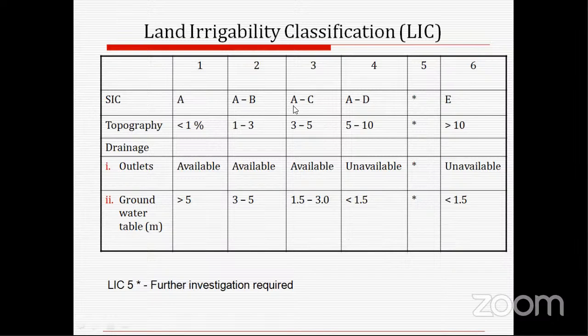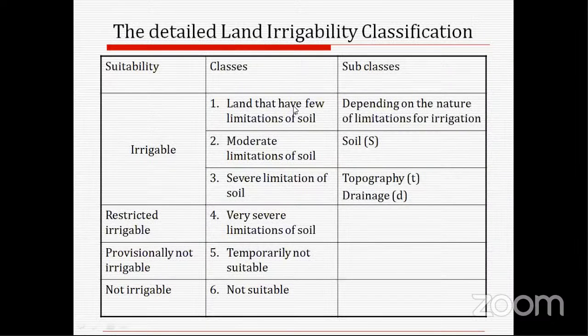You may know all those things. This is regarding land irrigability classification. So overall, students, I'm giving the overall picture of land irrigability classification. Suitability is irrigable conditions; we can see 1, 2, 3, where we can go for irrigation. The subclasses depend upon the natural limitations. In class 1 conditions we can see some limitations, but in the moderate limitation conditions, what are the subclass limitations?